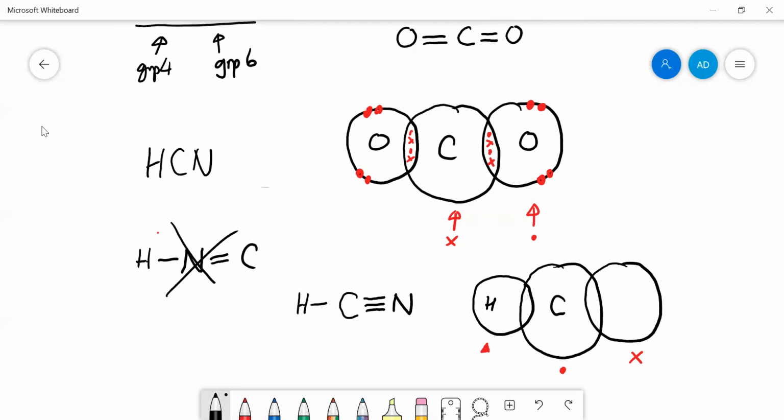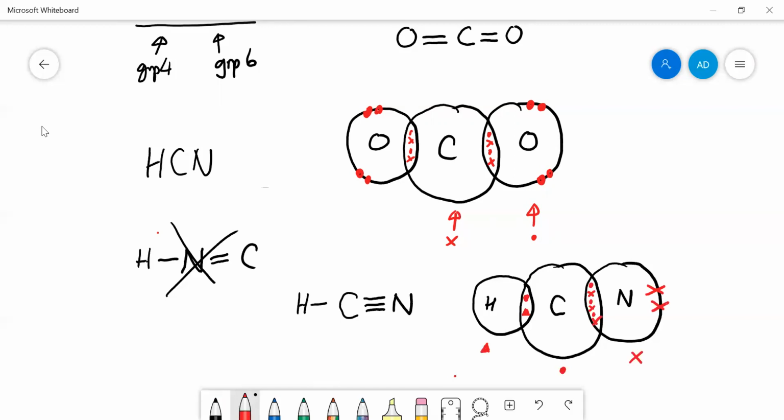Hydrogen, carbon, nitrogen. So here, draw the electrons in the overlaps, a single bond, so we have a dot from the carbon and a triangle from the hydrogen. This one is a triple bond, so we want that's a triple bond. Okay, number 4, are there any electrons to think of from outside of the bonds? Well, the hydrogen, no, that's just 1 electron, that's fine. The carbon, well, we've accounted for all 4 carbon electrons, 1, 2, 3, 4, so no electrons outside of the bonds for carbon. Nitrogen, we've only drawn 3 bonds, 3 electrons, it's in group 5, so we need to draw 2 more, so draw that.